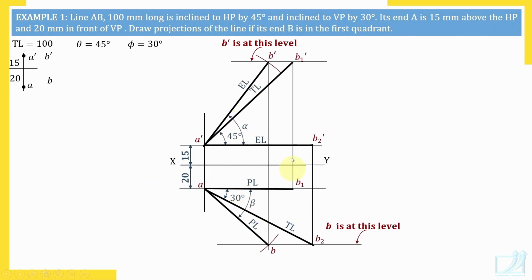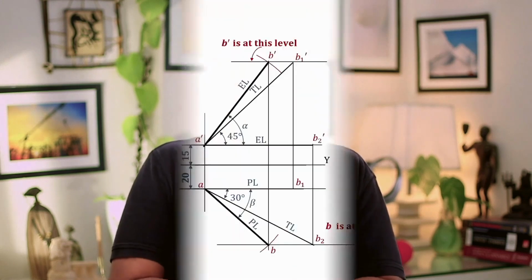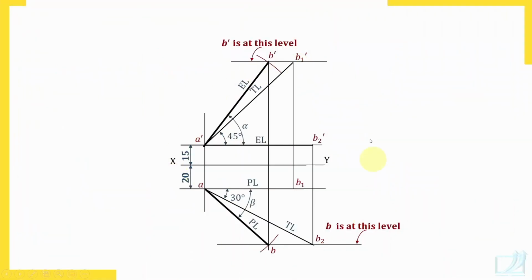So here the views are superimposed. But remember, we should draw only the front view and the top view in the given position dark. All other front views and top views must be faint, thin. So this is how the drawing will appear on paper. Check here, only two lines are dark: A dash B dash, that is the front view, and AB, that is the top view.